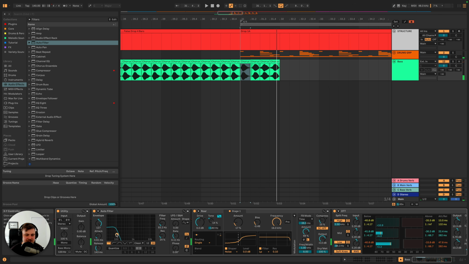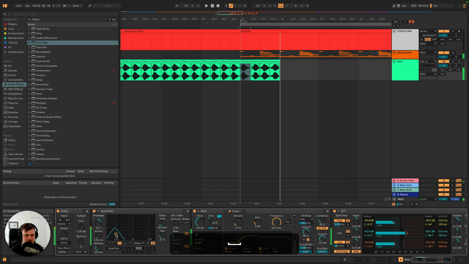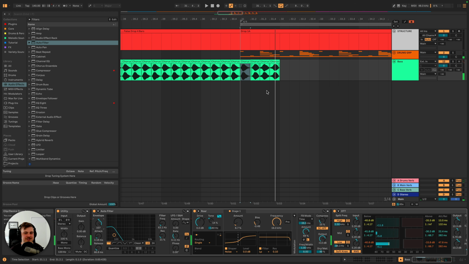Ooh, just to add that like movement with the filter. I think I'm gonna do a low pass. Turn down the amount of distortion noise. Bring the dry wet back a bit. Bring the reso and the envelope up. Nice, this is already sounding sick.